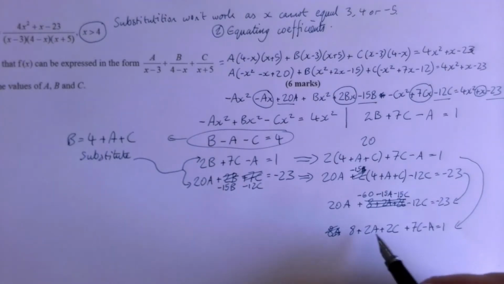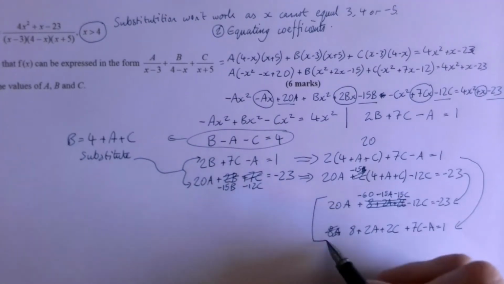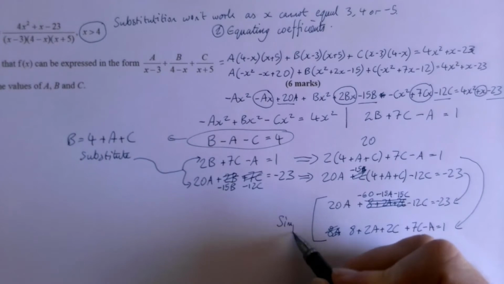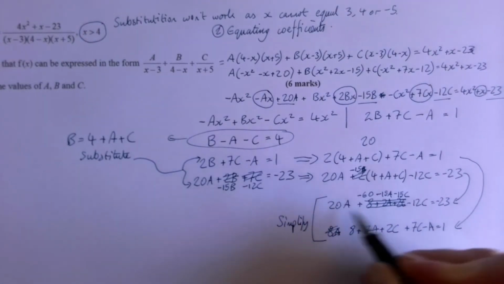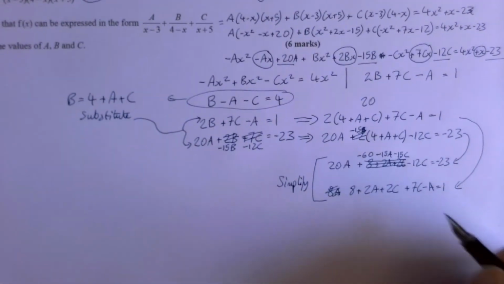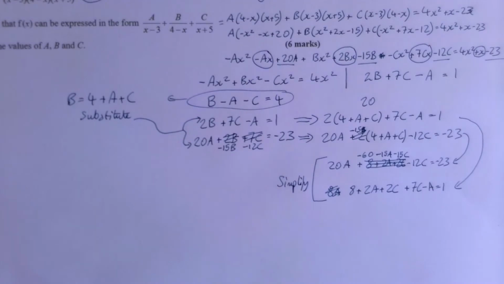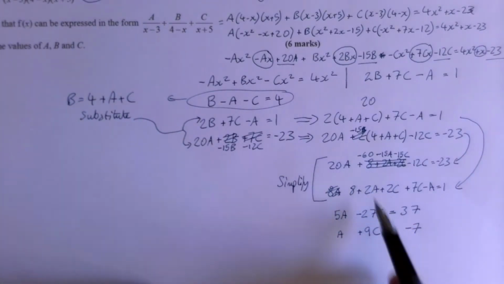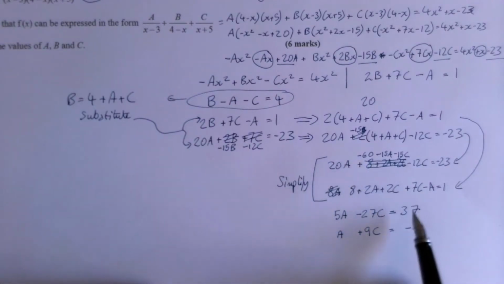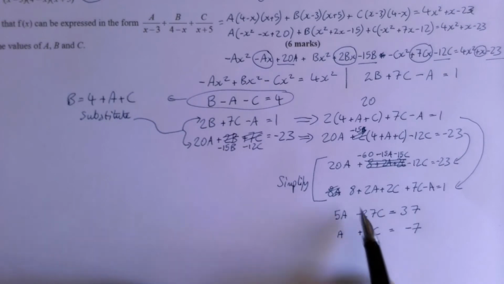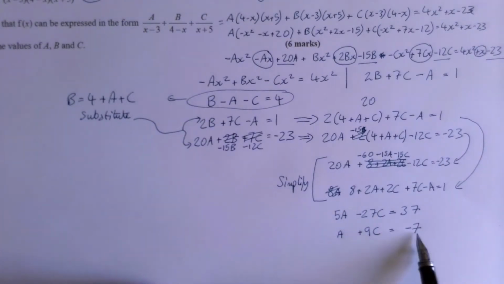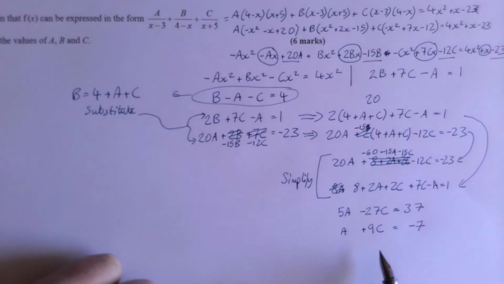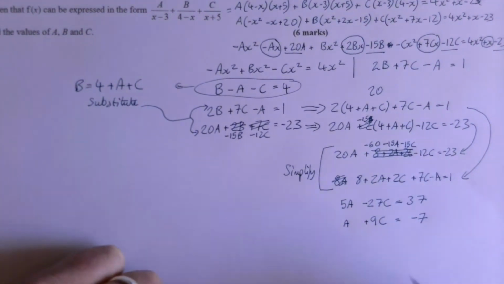Now what we need to do is simplify both of these equations, which should give you this. Now what I have done when I simplified that, I've added 60 to both sides to get the number over to there, and I have taken 8 from both sides, which is why I've got 1 take 8 is negative 7 there. And then this is just a fairly simple simultaneous equation.